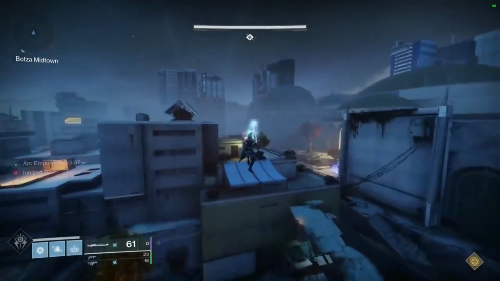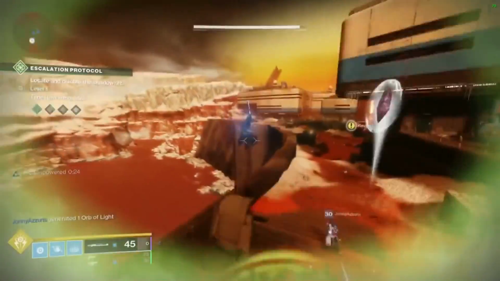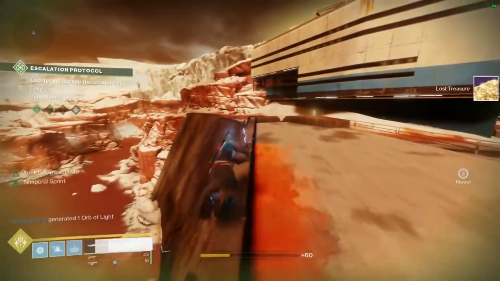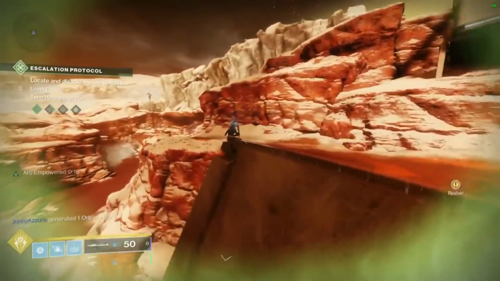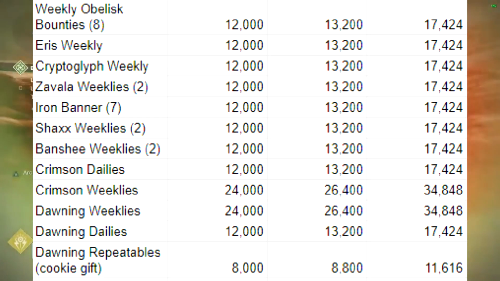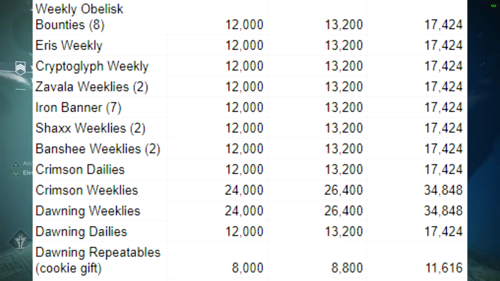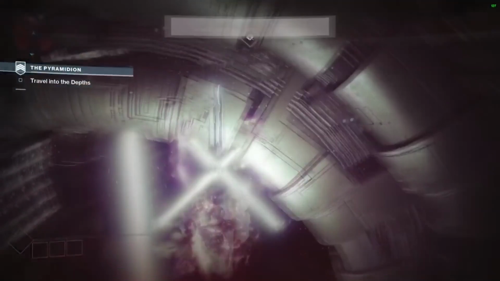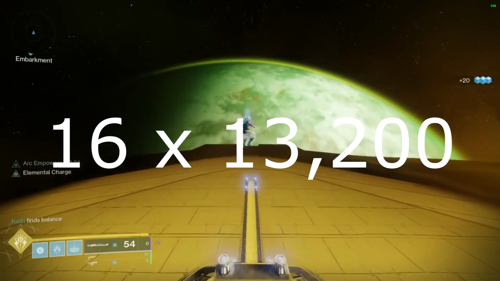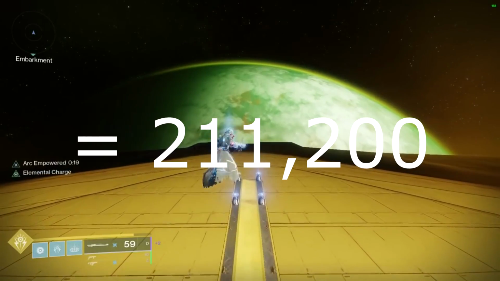Okay, now let's assume you want to go completely overboard, max out everything that you can. In this situation, we're going to assume you don't have any Crimson or Dawning bounties saved. Those are worth double XP. Anyways, let's say you have 16 weekly bounties saved. You do the 8 weekly Obelisk bounties, Eris weekly, Cryptoglyph weekly, 2 Zavala weeklies, 2 Shax weeklies, and the Banshee weeklies, which is, there's 2 of those. So you have 16 total weekly bounties times 13,200 is going to bring you to a total of 211,200 XP just from the weekly bounties.